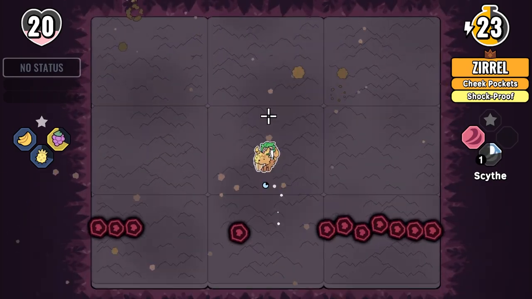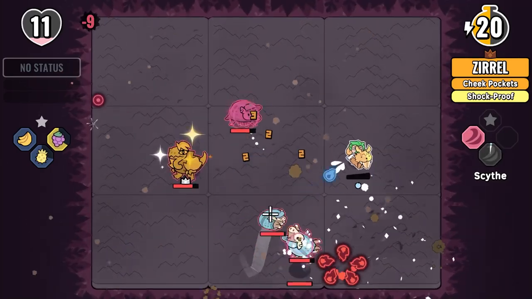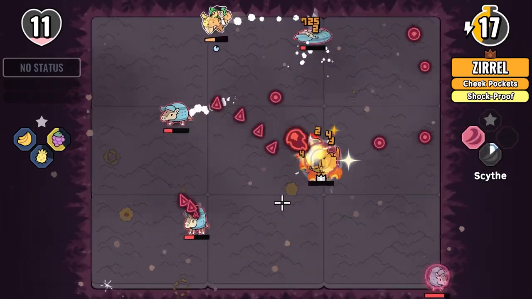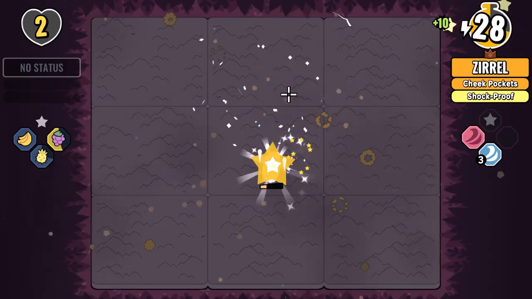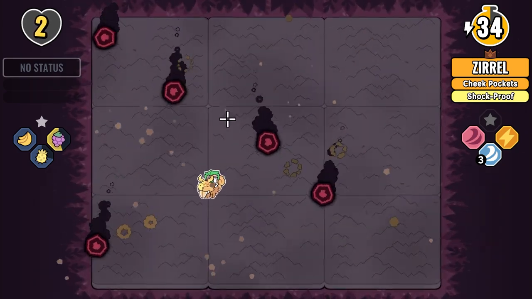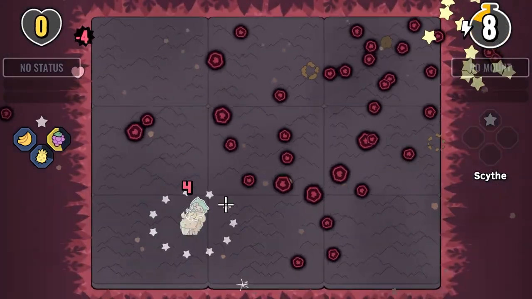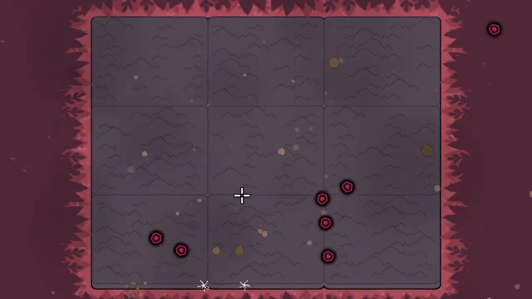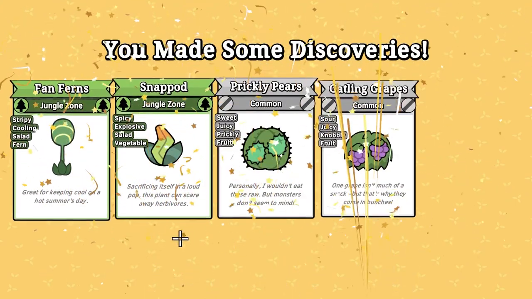I also seem to have three slashes, which is actually really good. I'm still dying. I'm still dying super hard. But who knows, maybe I'll pull it off. Oh, okay, we get a shield. Cool. Another phase. Oh, dang. There I go. I am now dead. Alright, shortcuts opened, patches traveled, got pretty far, honestly.